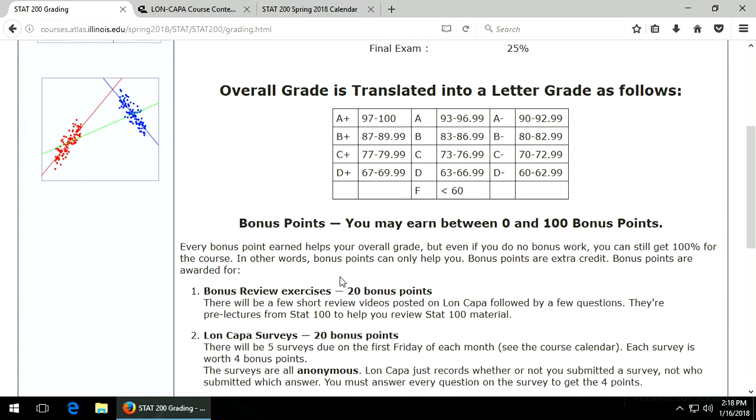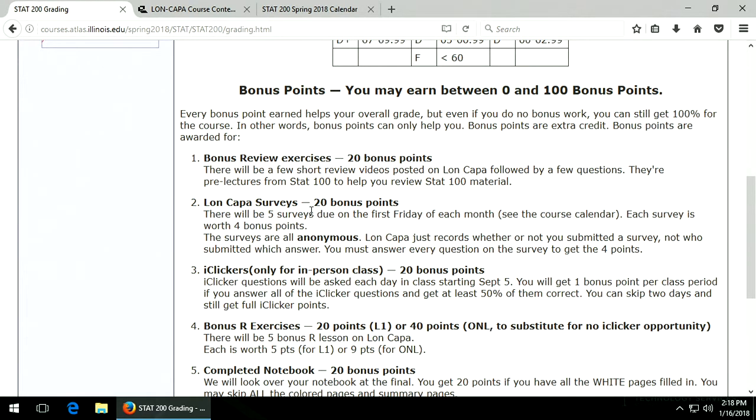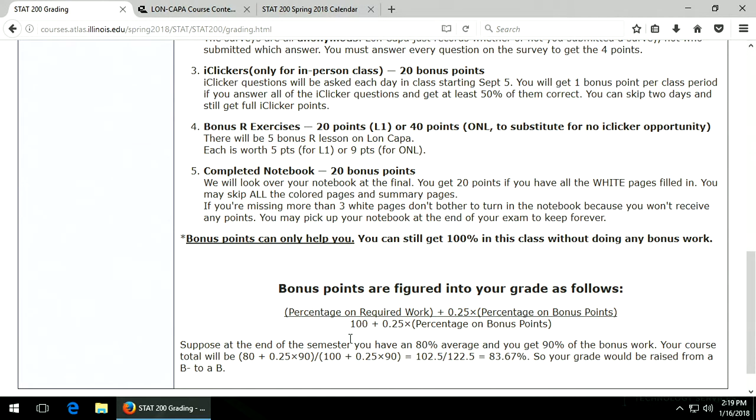So bonus points. There's a lot of extra credit for those of you who do have trouble with exams. It's designed to help those who need it the most. You can get 100% if you do all the required work and not one bonus point, and you've got 100% in everything, then you have 100% in the course. Of course that's rare. Most people need these bonus points, and it's a scaled system by this formula right here. You can look at this, and it works out so that the lower your percentages on the required work, the more the bonus points will help you.